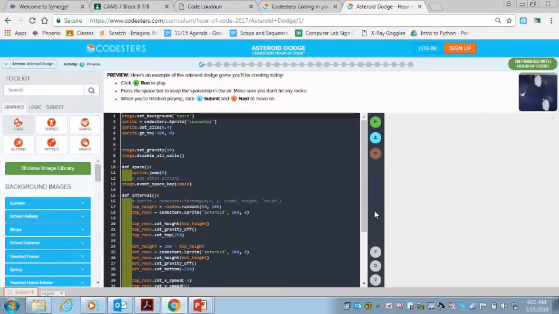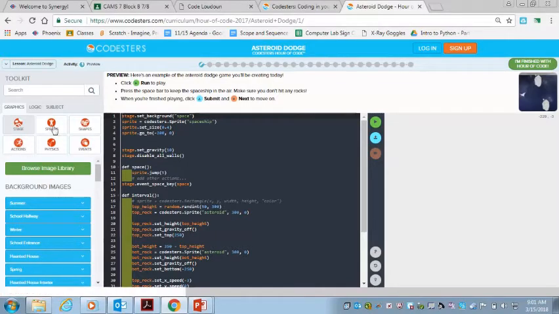Now let me tell you a little bit about this screen. Up here where it says Login and Sign Up, you don't have to worry about that at all. On the right side, it's blank now, but this is where your work will be displayed. The center portion is where you'll do all of your coding, and this might look a little scary or intimidating to you, but you'll be surprised at how simple and fun it is.